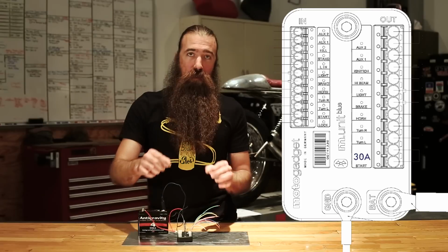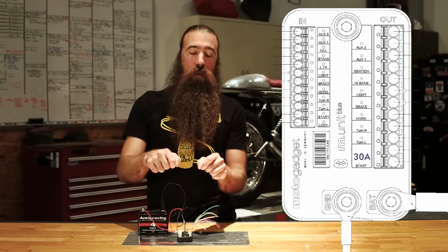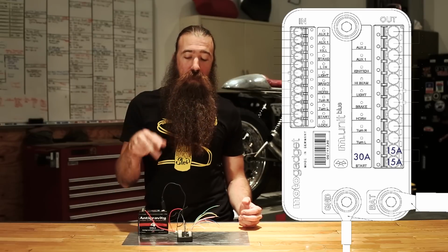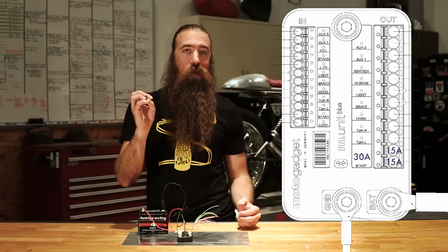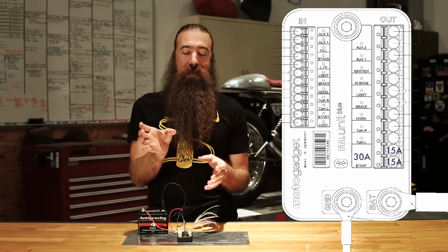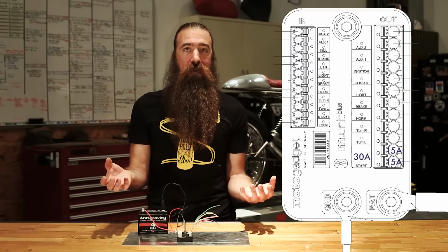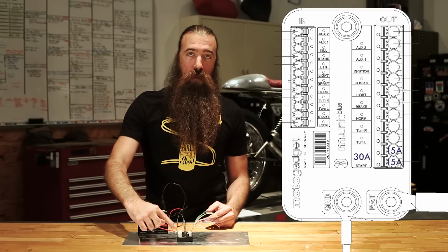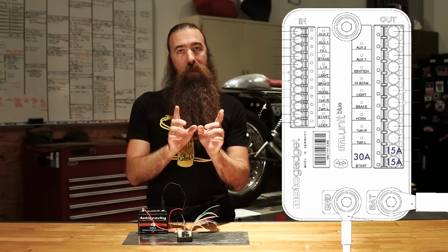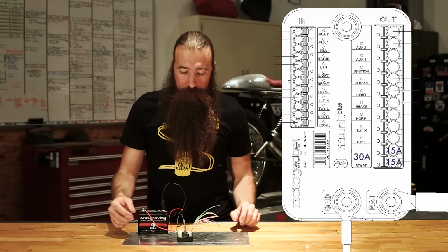Each of these small kind of push-to-seat wire terminals can only handle, evidently, 15 amps, so therefore you need 2 of them to provide the full 30 amps. If you have a Harley, BMW, Moto Guzzi, or anything with that Bendix style starter, maybe you're installing this in a hot rod, you need to use both terminals for the start output so that you have the correct amperage flowing through both of those and you can get the full power out.